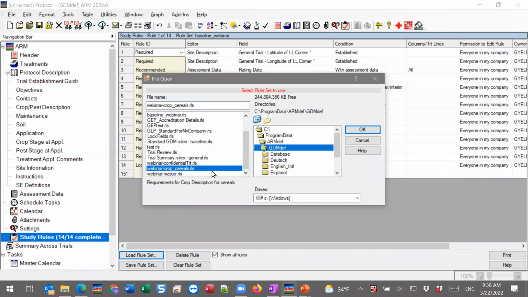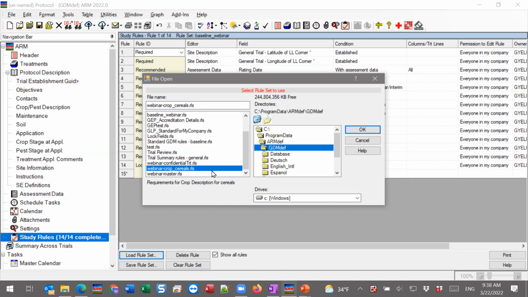And now I can have, for each discipline, perhaps, or for each crop that we work on in our company, their own flavor, their own types of things that need to be filled in. Or maybe it's a particular product. When that product is involved, there's a certain set of information that's really important to get.